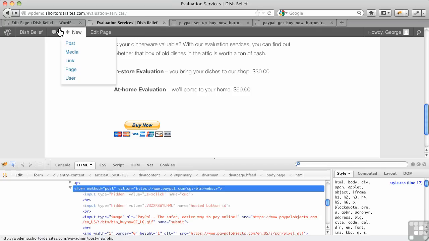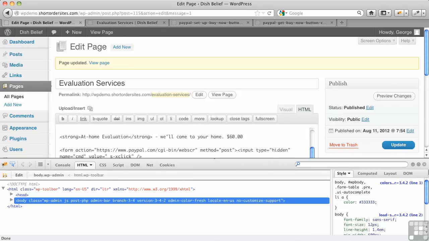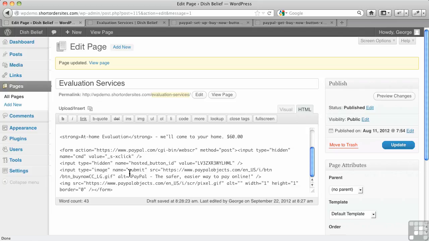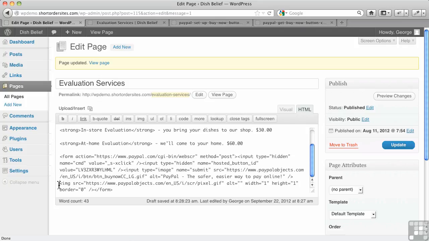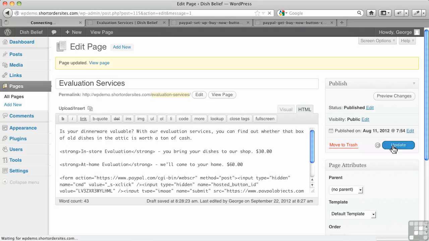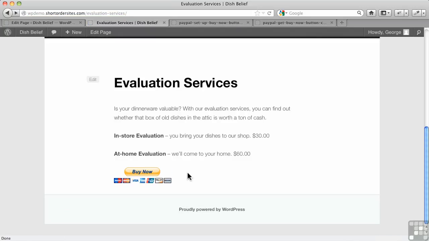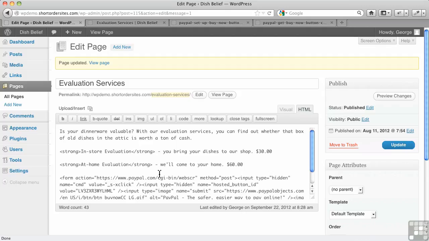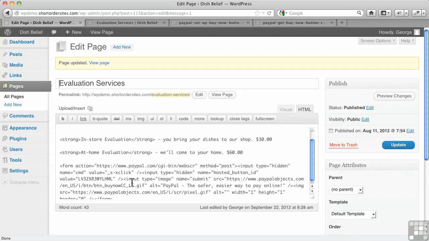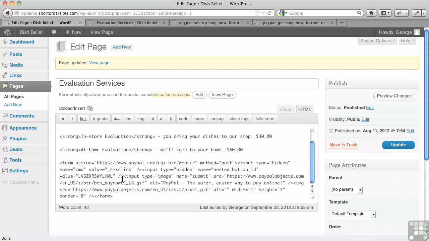Now that's the effect of the WordPress text editor, and this is where you will have to make one little adjustment. If I go like this and I remove the spacing in here, right? These are on new lines. If I eliminate the new lines, watch what happens when I update here. We're going to lose all that spacing because now there aren't all those line breaks being put in automatically by WordPress. So that's really the only thing you have to worry about when you're using Buy Now buttons or any kind of PayPal button like this, is just remove any of the line breaks in it and you'll be fine.